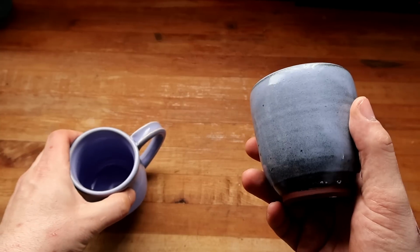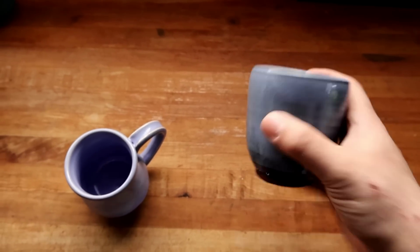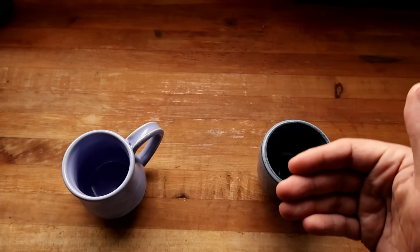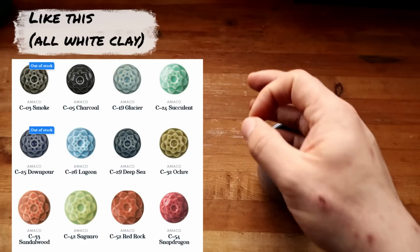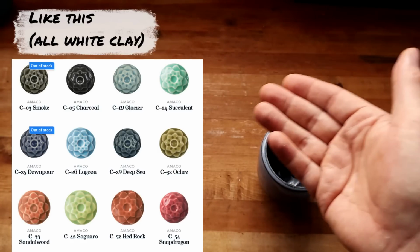And as most of you probably know, there's very little chips or test styles out there with the white and the red clay body, if not even the black clay body comparisons. I think we've all seen those chip walls that companies like to make. Almost every single time you're going to see some type of white slip cast clay body. And that's because that's what most people pick up.